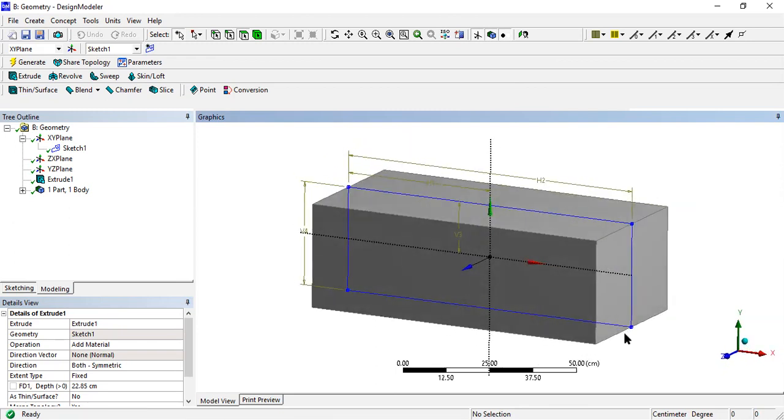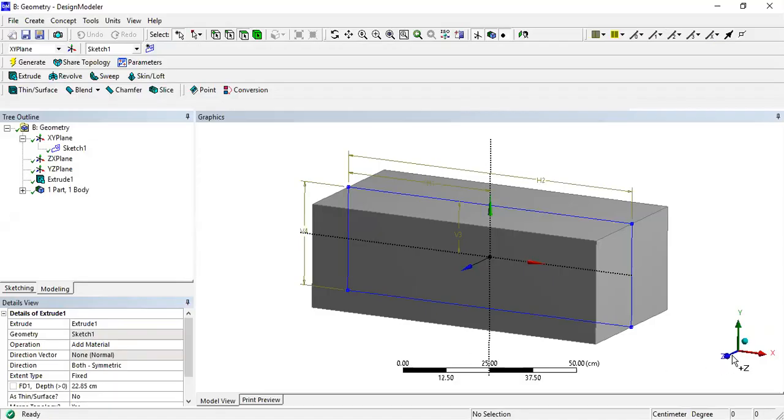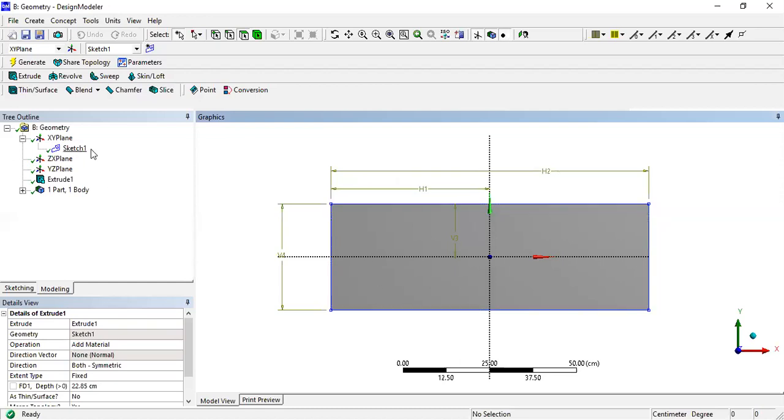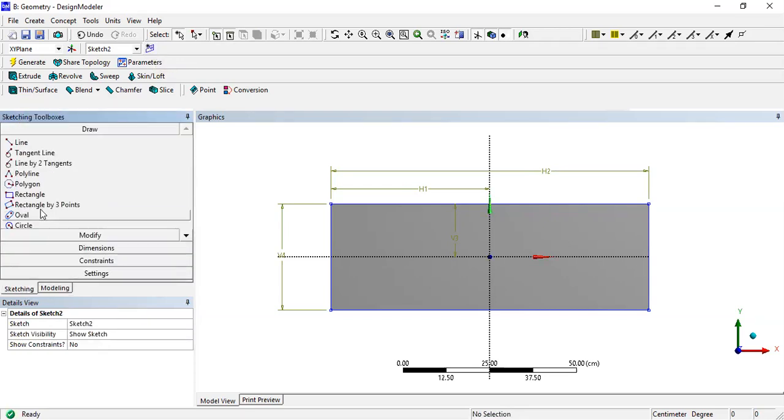Okay, so next I'm going to design the partition. Let's look at the dimension again. The partition has a thickness of 0.5 centimeter and a height of 15.25 centimeter. Going to choose XY plane and a new sketch. Then go to sketch, make a rectangle at about the middle here.